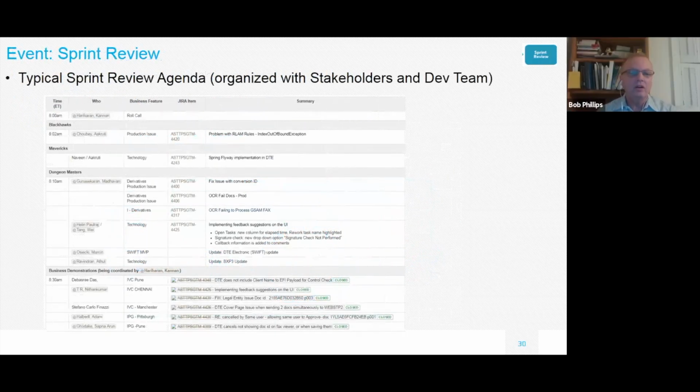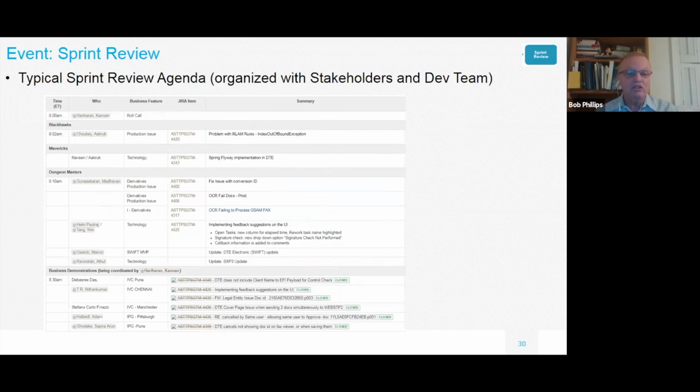And then this is an example of an agenda. As the Scrum Master, this is how I set it up. Some items the developers actually demonstrated, but I always try to get the business to demonstrate it. If you can get an end user stakeholder to demo something, it's amazing the enthusiasm that they have in their voice when they start actually giving the demo. It's like they own it. It's such a powerful thing. So you should always try to get the business as involved as you can in the sprint review.